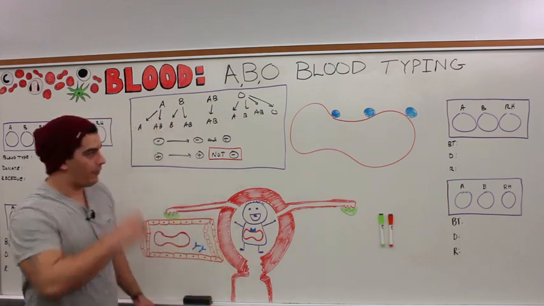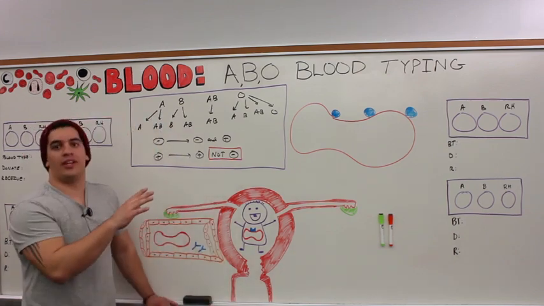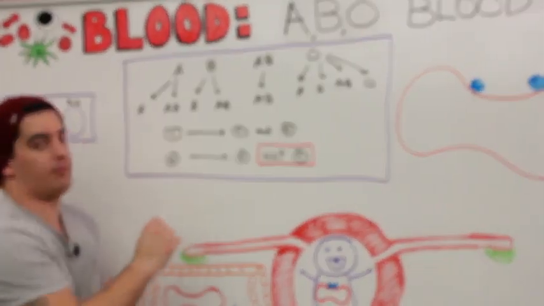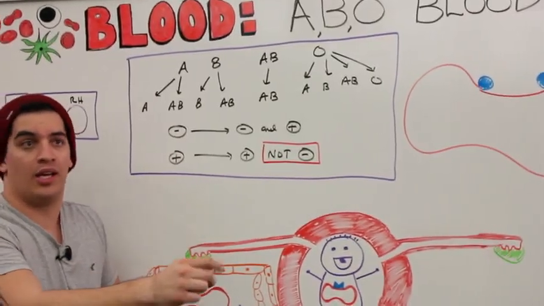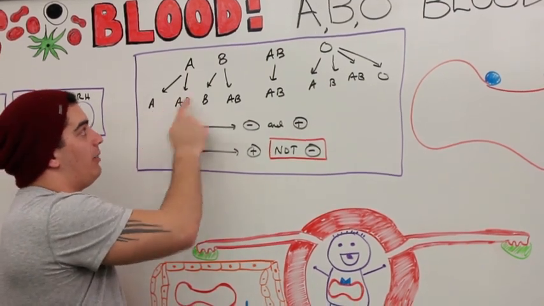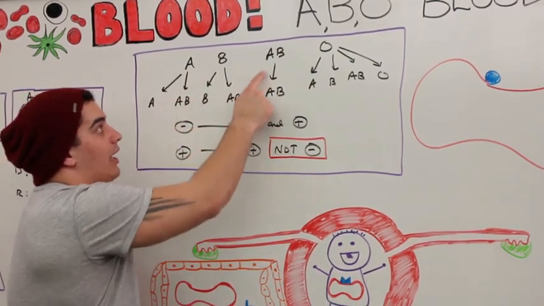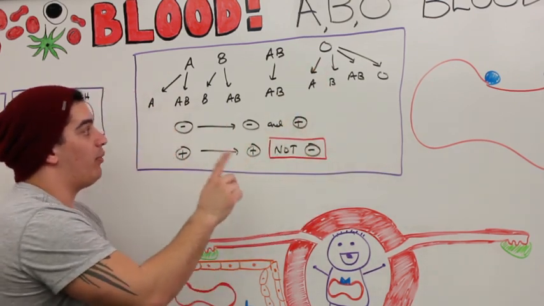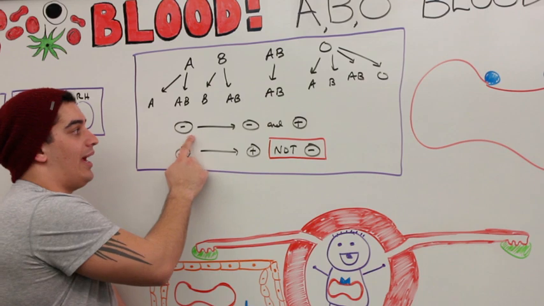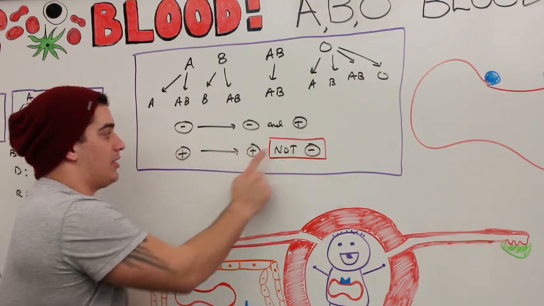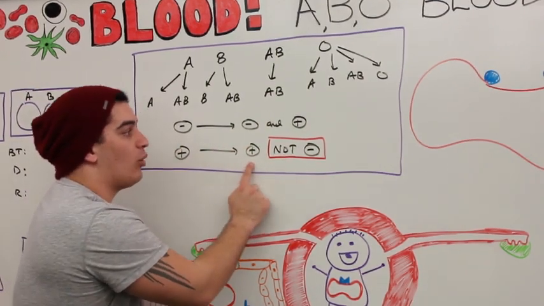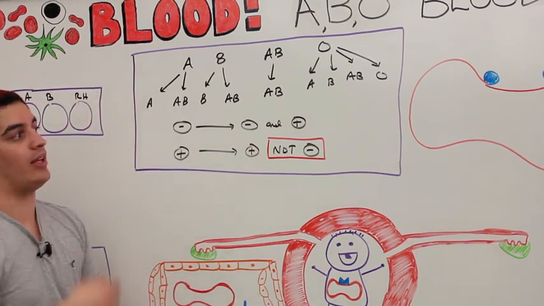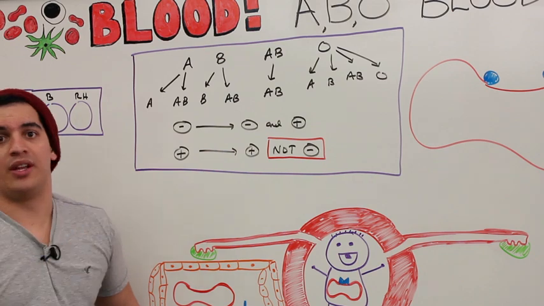First off, I want you guys to take a second, pause the video, and write down this key, because this key is going to be critical for us being able to go through all these blood typings. Knowing that A can give to A and AB, B can give to B and AB, AB can give to AB, and O can give to everyone. And here's the really important thing with the RH factor: negative can give to negative and positive, but positive can only give to positive, not negative. We'll explain that. So pause the video, take a second, write that down, because you're going to need it for the rest of this video.